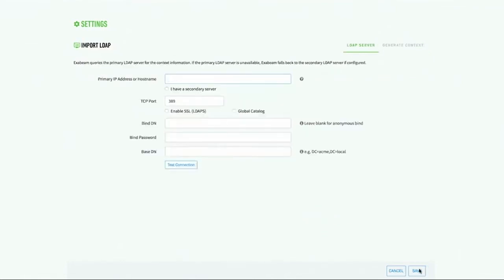Now, the next portion of my setup is the LDAP authentication. This is the ability for us to bring context data in from Active Directory. So the two main data sources with the analytics are the log data, which we've configured through Exabeam Data Lake, and now it's the contextual data from Active Directory. So we're going to go ahead and put in the relevant information here. I'm going to put in my LDAP server. I'm going to put in my bind and base DN here.